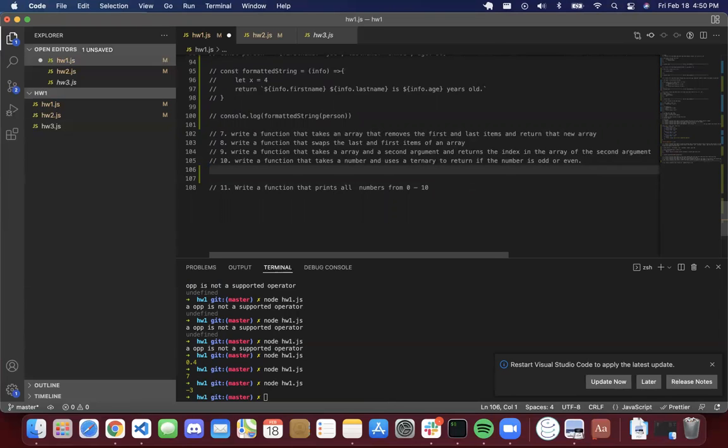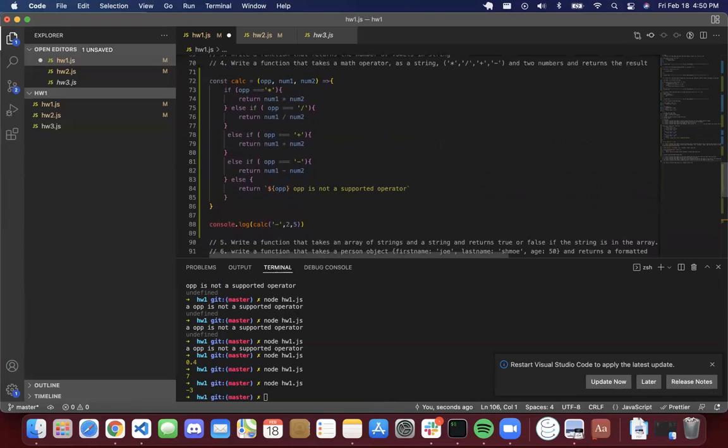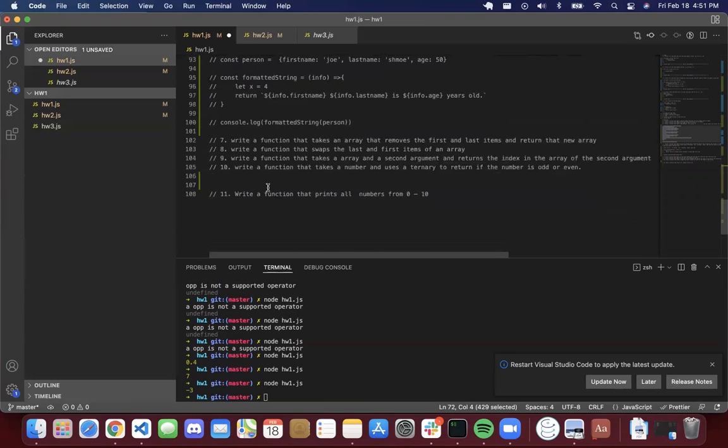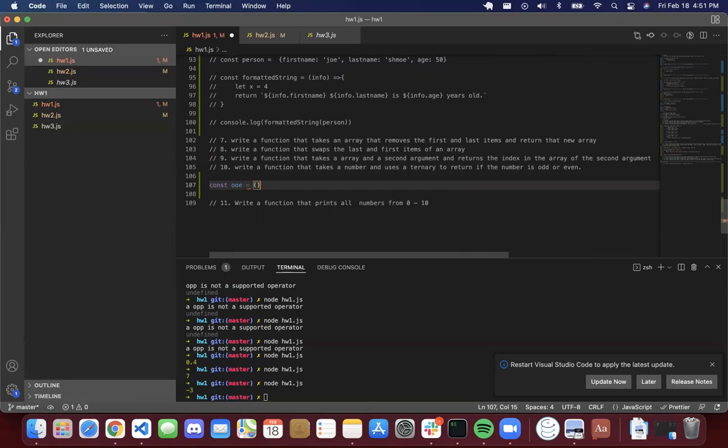I'll do this one really quick. I won't comment this one up though. So a ternary is an if else check. You would have a const, say OE, auto even. Make better names than I do.